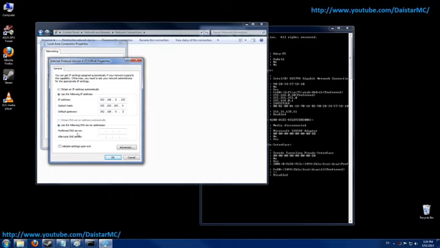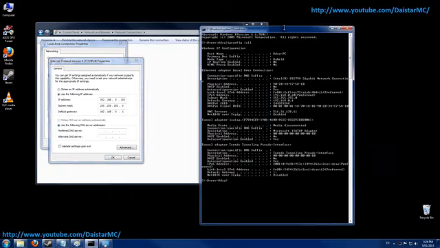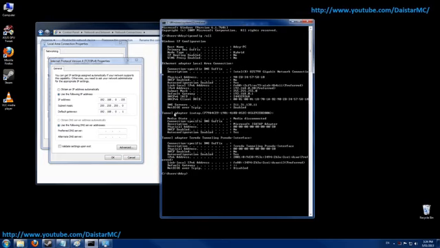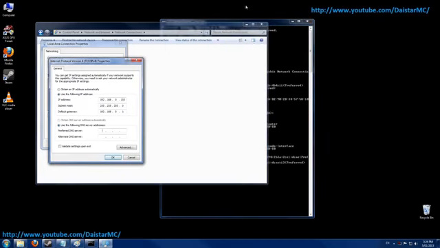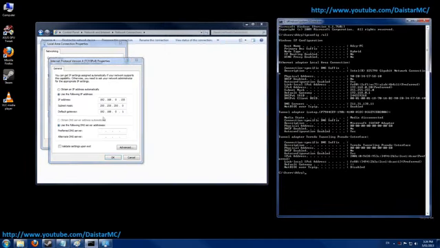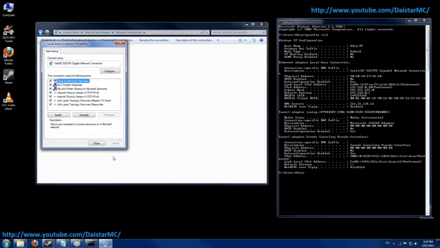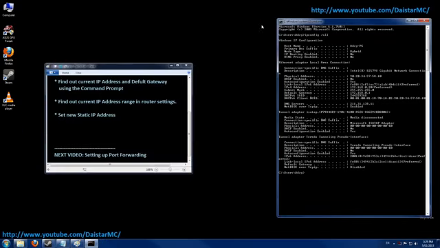And for preferred DNS server, you would want to bring up the command prompt again, find where it said DNS servers, and type in the address written there. So for me that was 211.131.138.11. Alright, so once you've done that, you click OK. Now, close your local area connection properties, every other window.